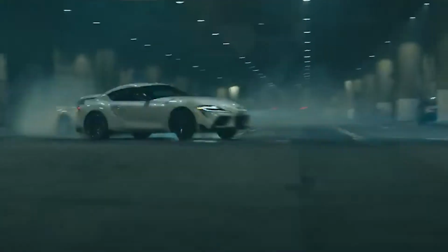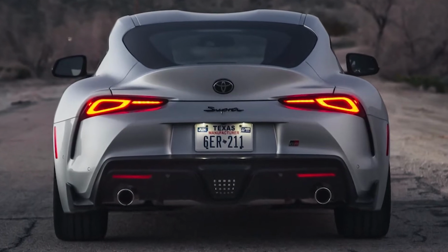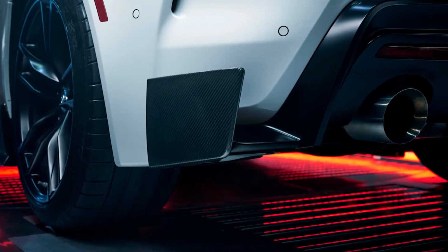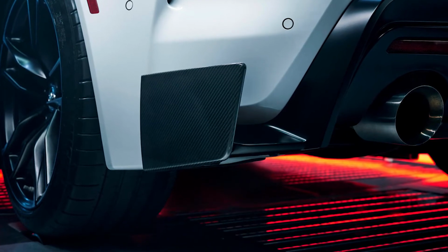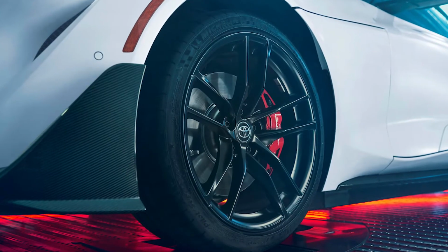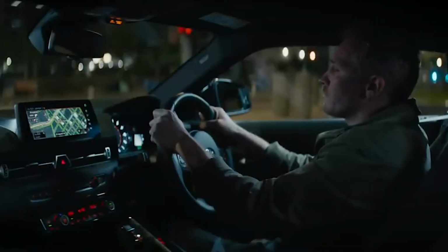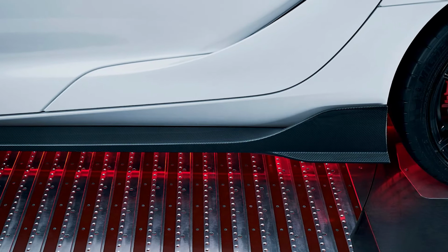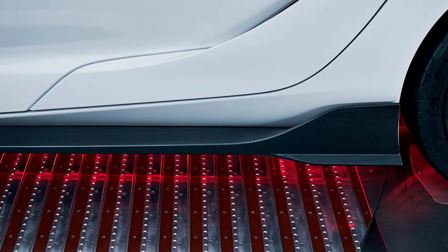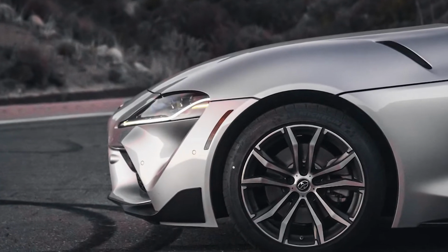Now, let's get started. Check out what the best Toyota GR Supra with a manual transmission and optional features will give you for your money. It is more than just a manual. For starters, you'll get more than simply a manual transmission. There are plenty of tricks going on in the background to make shifting the Supra an exciting experience. The manual transmission on the Supra is what Toyota is calling the Intelligent Manual Transmission, IMT. It will automatically match revs and increase engine torque when the clutch is released and engaged.